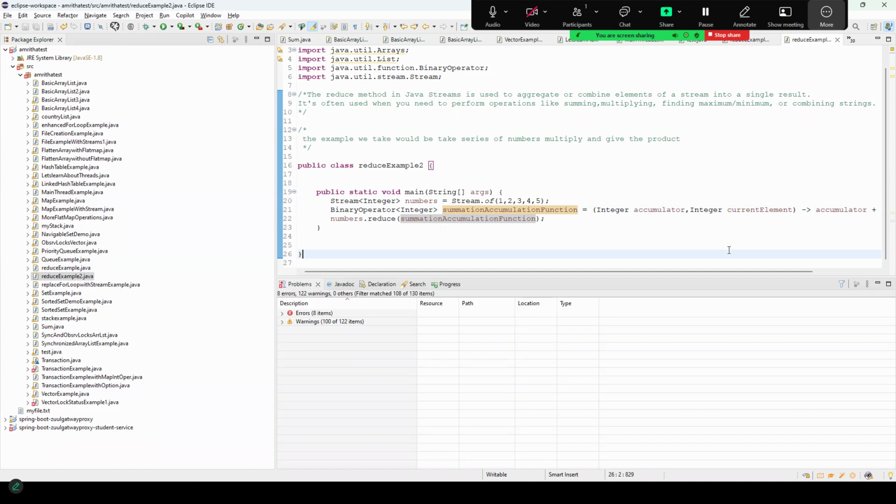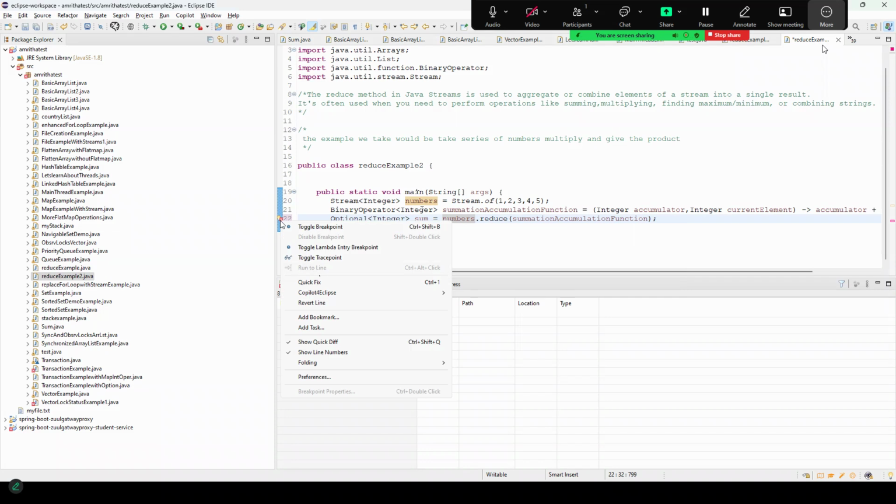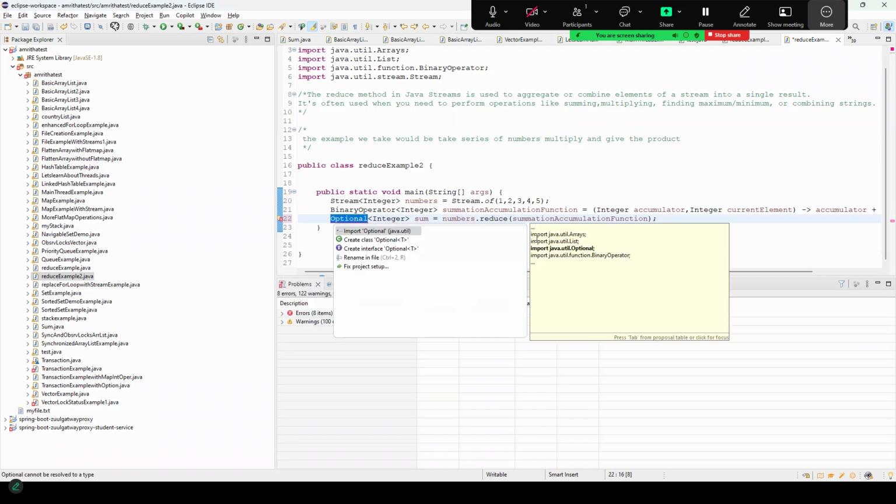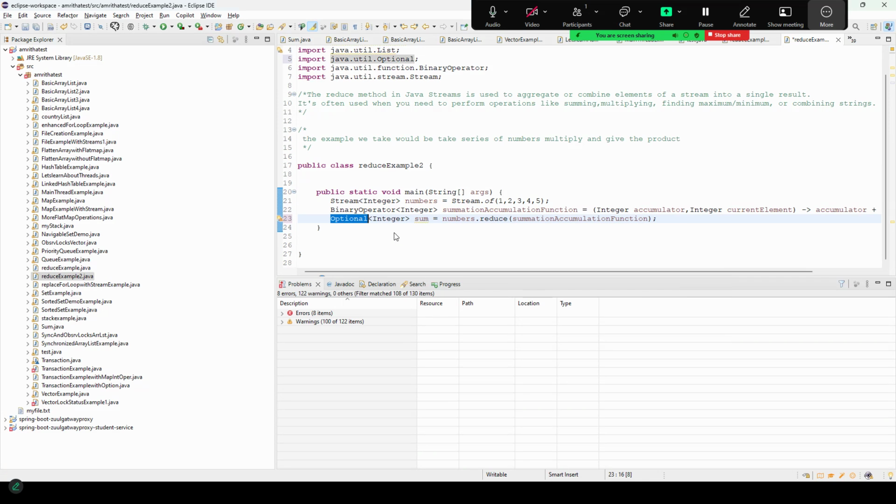So let's take the output of this, the optional sum, just to have safety so that you will not have a null pointer exception.